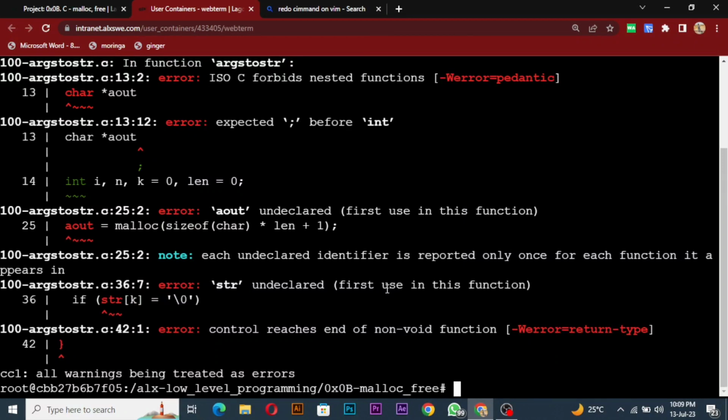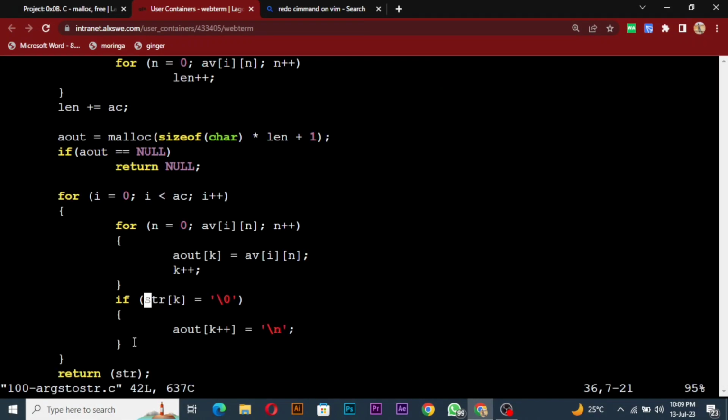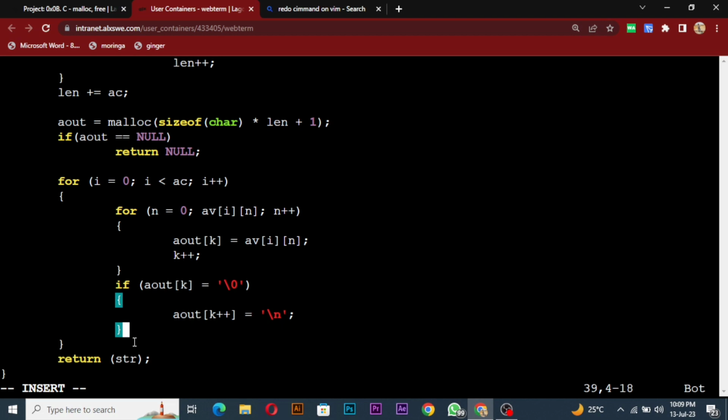Okay, I think I saw where I made my mistake. This guy is not str, it is a out. Alright, and this guy is not str.